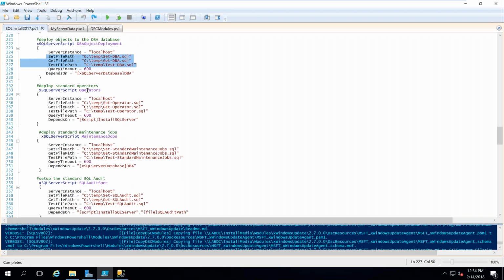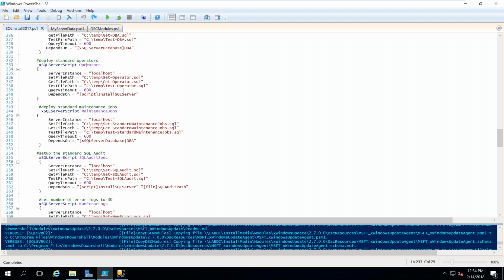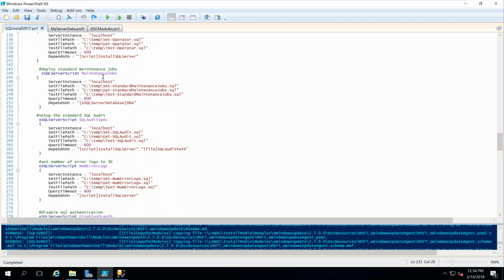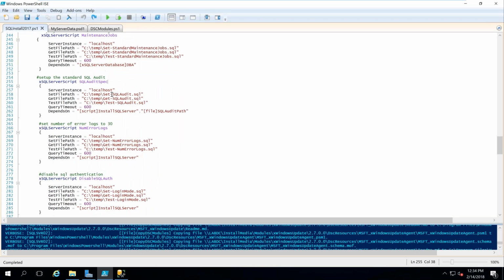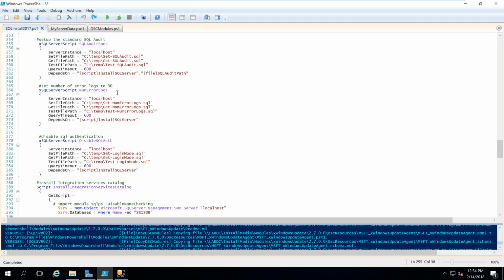Here we're calling that resource again, but we're going to make sure that we have the standard operators on that machine. Maintenance jobs, we call this one several times, SQL Server script. Here's where we're setting up our standard audits, and then the number of error logs we like to see. We're going to rotate those every 24 hours, and we want to host up to 30.